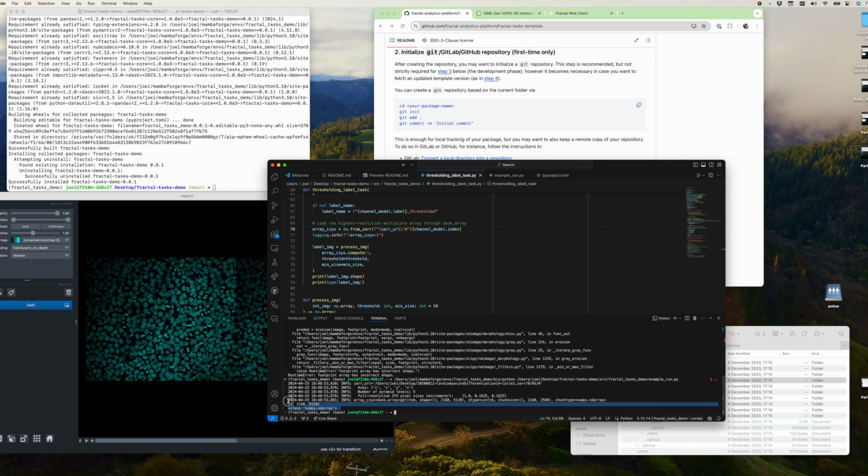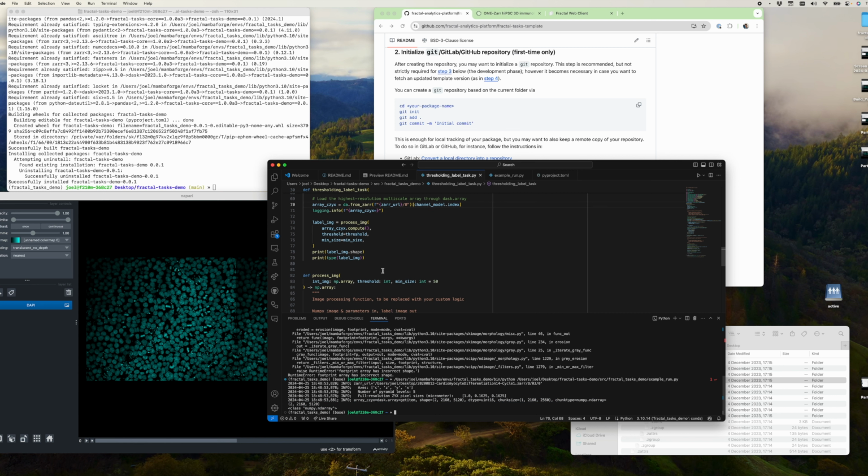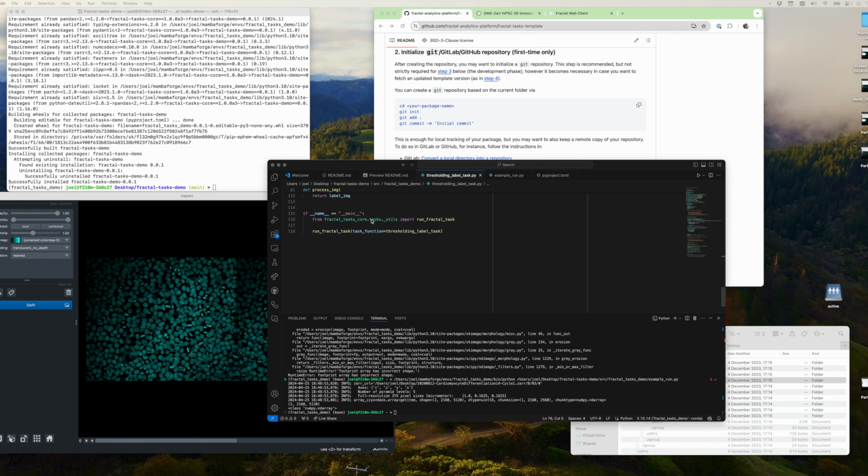Now we get a NumPy array of the expected shape being processed. Good. All that remains to make this into a function that we could really use is actually doing something with the label image now. So in this case, we want to save the label image back to the OME-Zarr, and I generated a few helper functions that will help us do this, that I'll add to the script now.